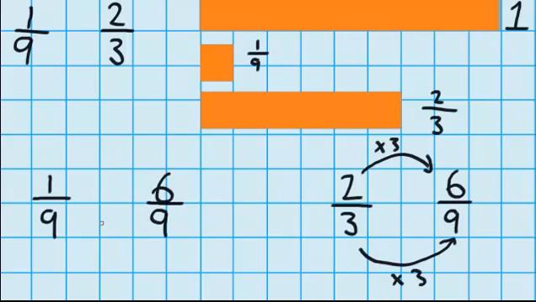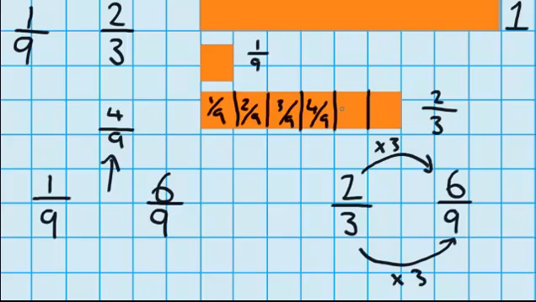So any fraction between these two numbers is an amount of chocolate that my friend could eat. So I'm going to choose 4 ninths for this one. And we could double check that by coming up to our picture up here. I can split these thirds into ninths by drawing lines through here. And you can see that this would be 1 ninth, 2 ninths, 3 ninths, 4 ninths, 5 ninths, and 6 ninths. So all of these amounts here are between 1 ninths and 2 thirds. Just be a little bit careful though, because we know that 6 ninths is the same as 2 thirds, so you couldn't choose that one.